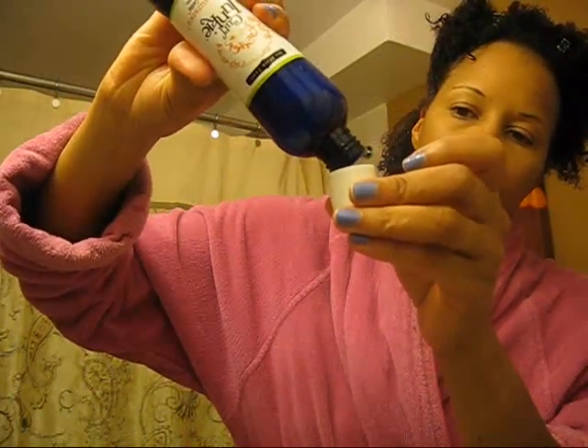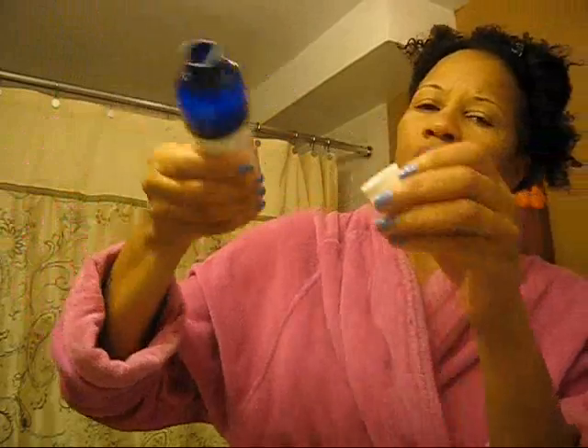I had purchased it the same time as another product. Upon purchasing it, it didn't really work on my hair, and I was told it's not really for my hair type — it's more for a 3A to 3C hair type. But I haven't been able to give it away or get rid of it.